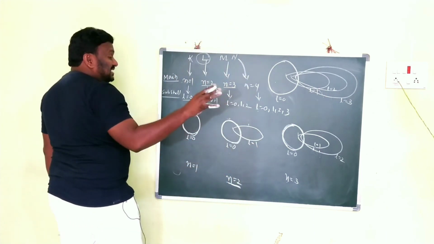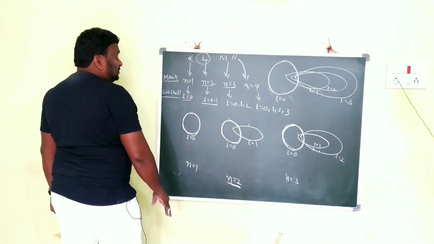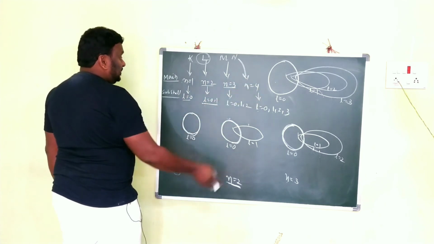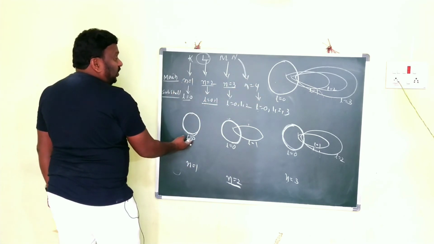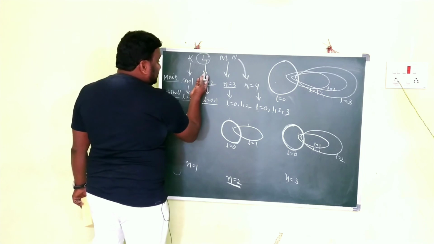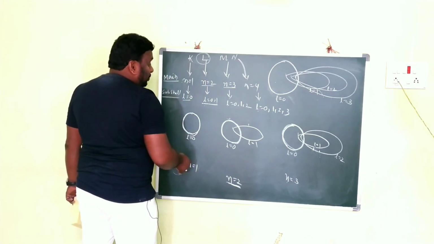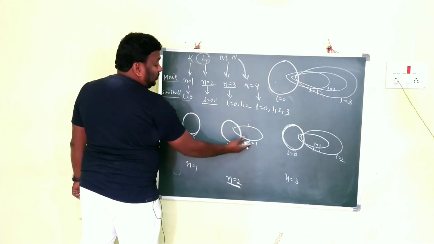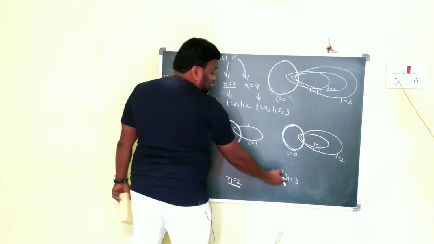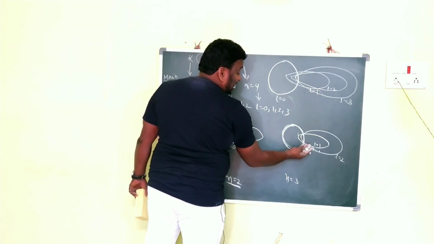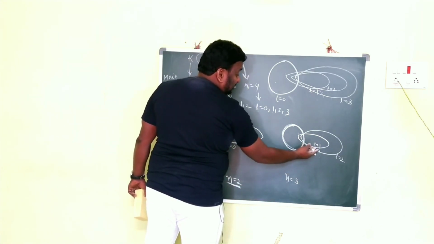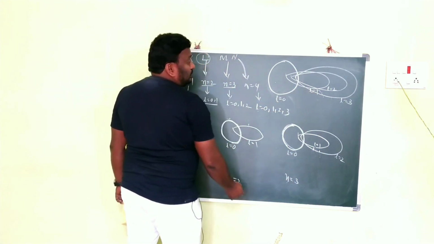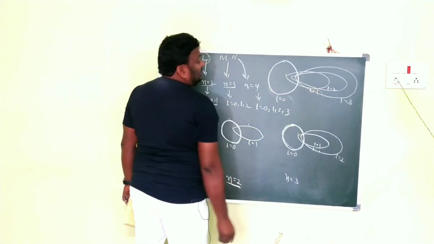So that's why, from the examination point of view, the question should be like this. For N is equal to 1, how many spherical shells are there? How many elliptical? 1 spherical, 0 elliptical. When N is equal to 2, for the L shell, how many spherical and elliptical are there? 1 spherical, 1 elliptical. For N is equal to 3, spherical is 1, elliptical is 2. Total how many? 3. And similarly, N is equal to 4: 1 spherical and 3 elliptical.